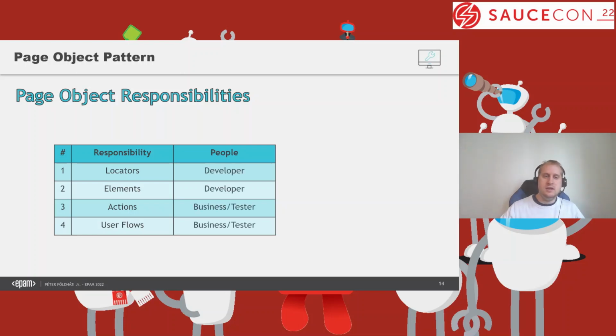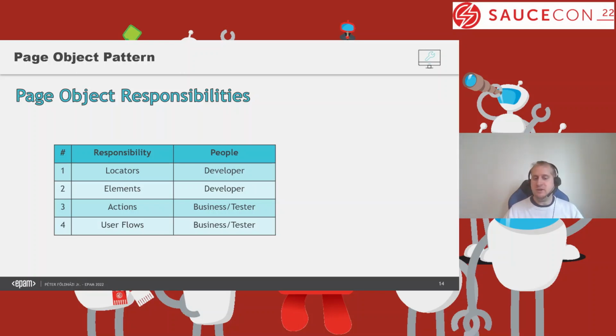And in the case of the page object, I believe that it's two different groups of people. The locators and elements are dependent on how the developers are implementing the actual product. Whereas the actions and user flows are either coming from the business people or from the testers, depending on your organization.